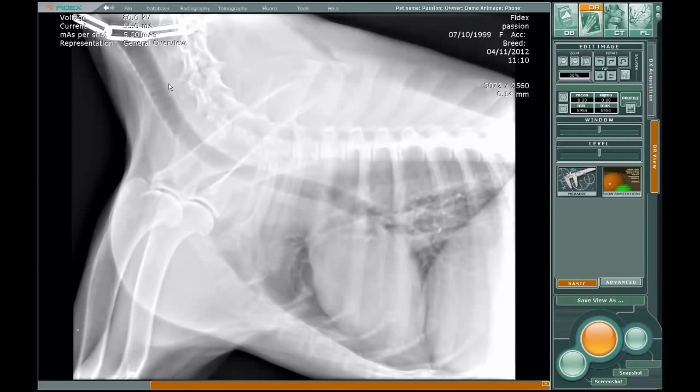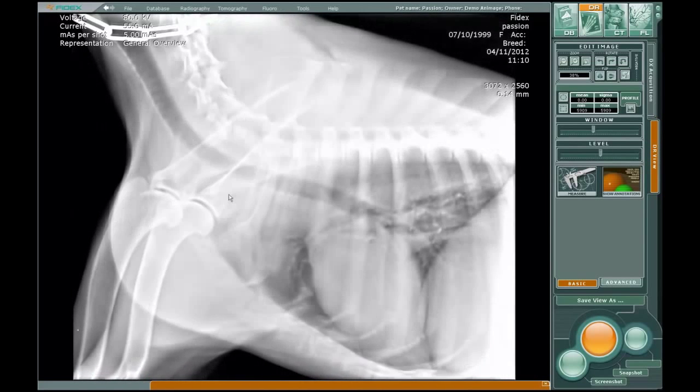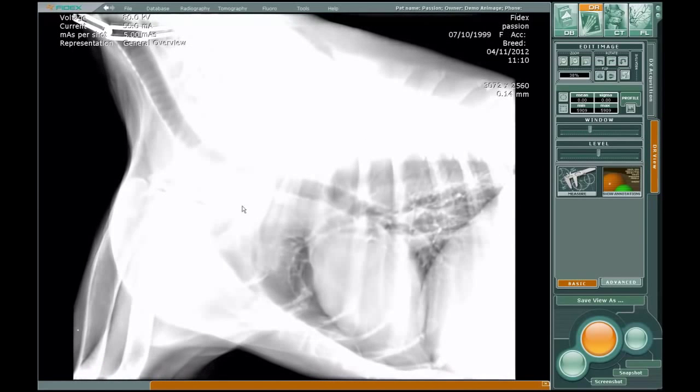Note that the right screen is now in DR view state, with various buttons to manipulate the image and make measurements. The most important viewing tool is brightness and contrast. Move the right mouse button to the right to increase brightness and move it down to increase contrast. You can also work with the window and level sliders on the right screen.